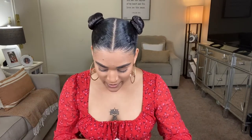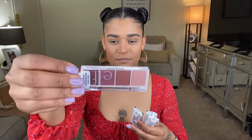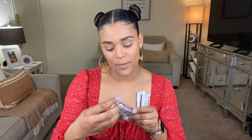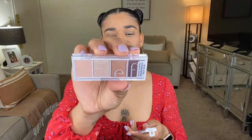For today's look, I think I'm gonna keep it more neutral. Let me show you guys really quickly what they look like. So this is one, and this one is called Berry Bad, the pun. This is the second one, this one's called Pumpkin Pie, which I think is the one that I'm gonna be using for today. There is Cream and Sugar, which is super cute. There is Truffles. And then this is my favorite one, Carnival Candy, and it's because of this blue right here. I love wearing shadows like that.